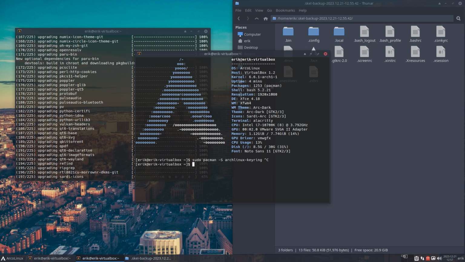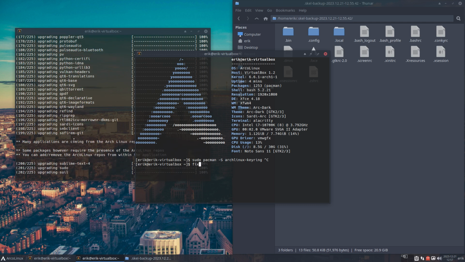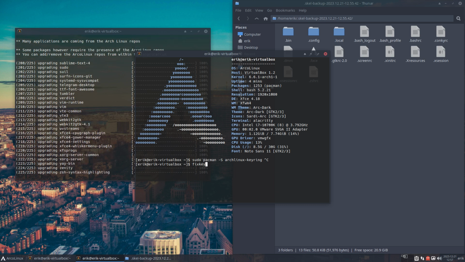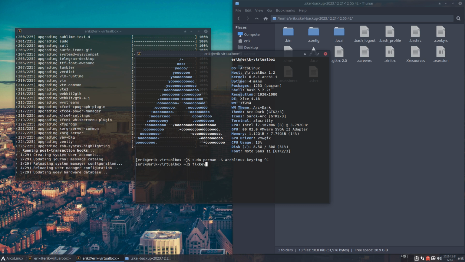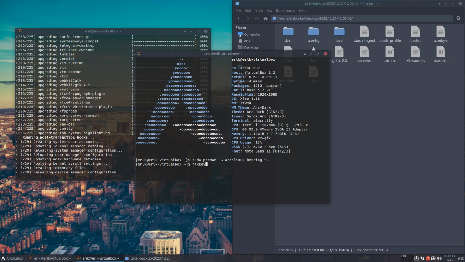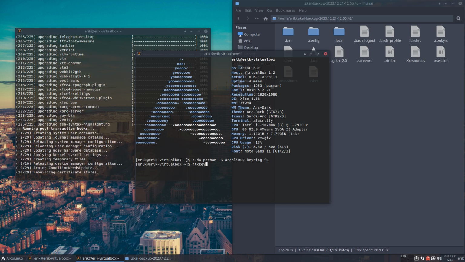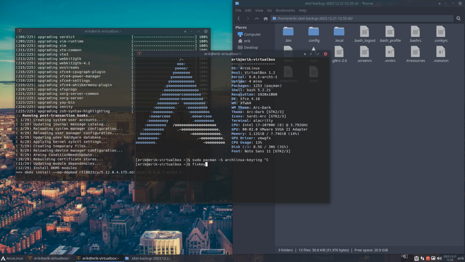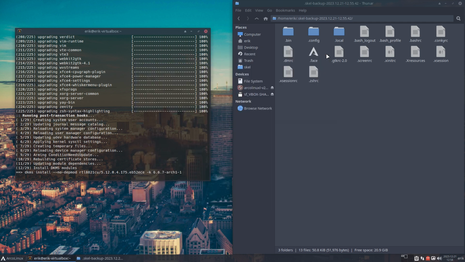Another nice thing to remember is fix-key. It's just a little script that says, go get rid of all the rubbish that might be on the system and start again with a clean slate. Getting back the Arch Linux keyring in, getting back the ArcoLinux keys in, and so on, right? It really is a saver. Time saver and life saver, okay?